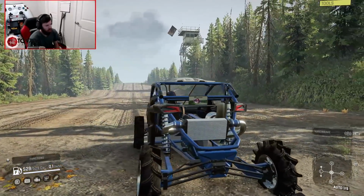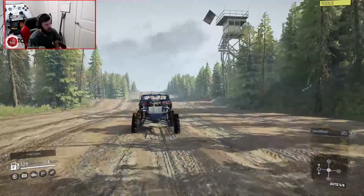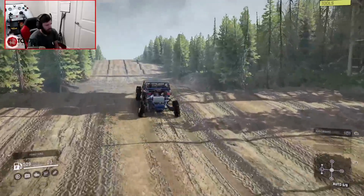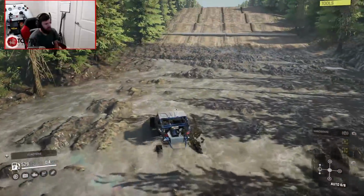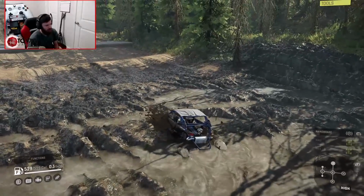3, 2, 1, go. Holy crap. Don't flip it over. Okay, you have to stay flat out on the throttle, otherwise you will nose it in and flip it over.